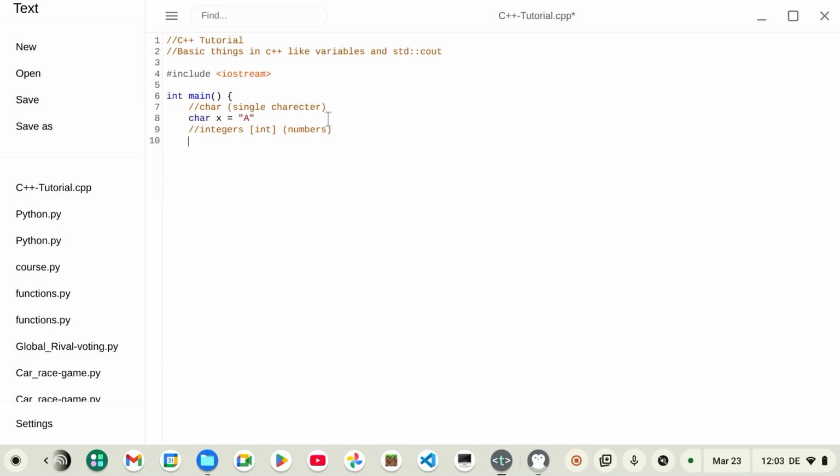Now let's make an integer like age. For example, int age equals, let's make a joke too, 67.